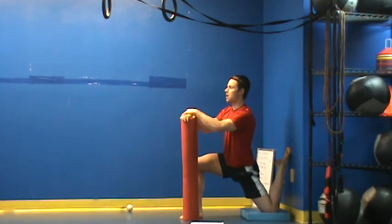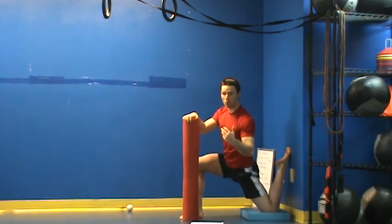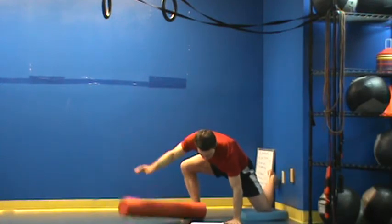It's called your hip flexor. I can just move back and forth, twist inside, look for those tight areas in particular, and just hold here for 1 to 2 minutes. That's really going to make a big difference on each side there.